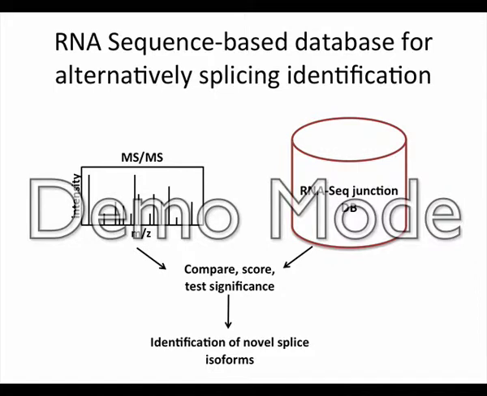Okay. So in addition to the 6-frame translation database, you can also use RNA-seq. RNA-seq will find junctions, it will find the intron-exon boundaries, and you can throw all of that into your database, which we'll go into detail about how that happens, and find novel splice isoforms, which is a really powerful method.